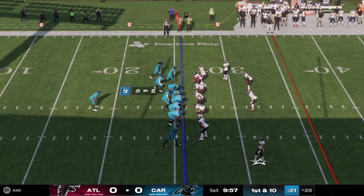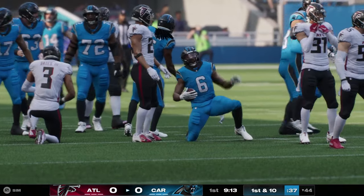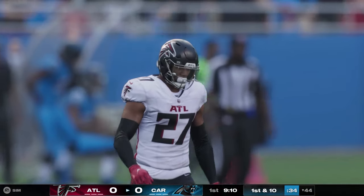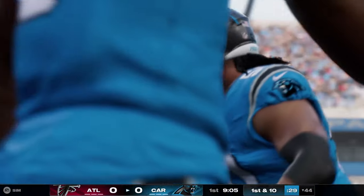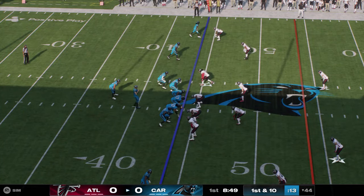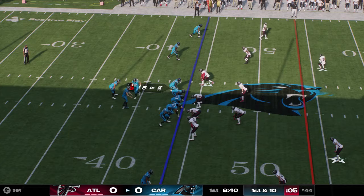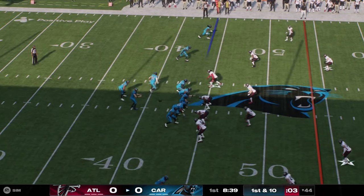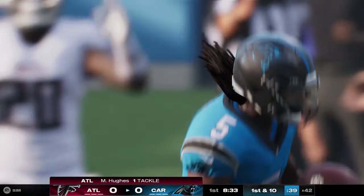Nice chunk of yards on first down — it really opens up your options for what you want to do on second. You go right back to him and hope he explodes, or sucker the defense in before throwing over the top. Second and six just inside the 30. Miles Sanders' first carry of the game, fast footwork by Sanders, and they'll get it up just short of the 45 at the 44 — give him 15 there and the Panthers have a first down. The word relentless really fits — how about his ability to break tackles, his feet never stop moving.